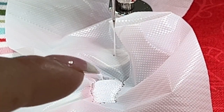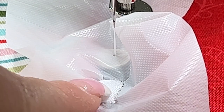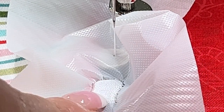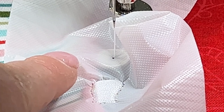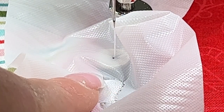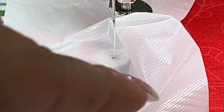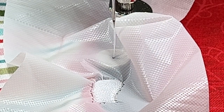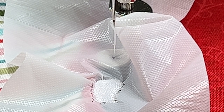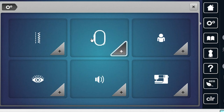Have you ever had this happen to you? Let me tell you something. This happens to me more often than I should admit to. So I have a feature called thread away engaged on my machine, but because I didn't tape this down, all the double toothpicks has broken loose. So what I'm gonna do is just turn my thread away feature off for my own protection here.